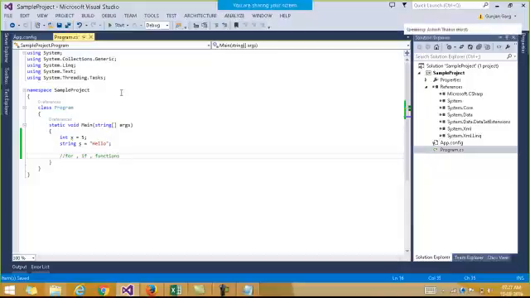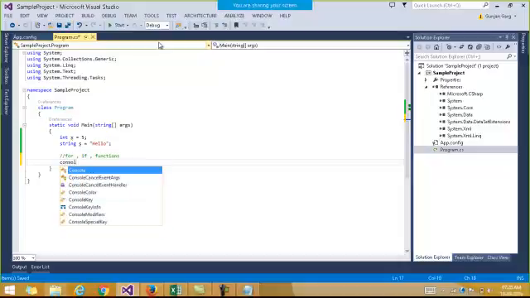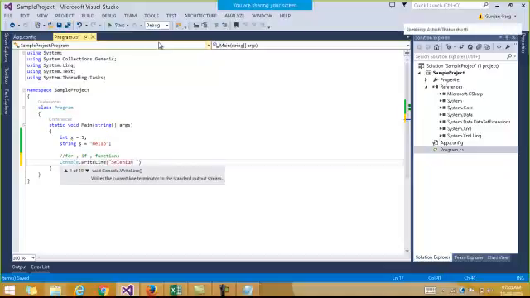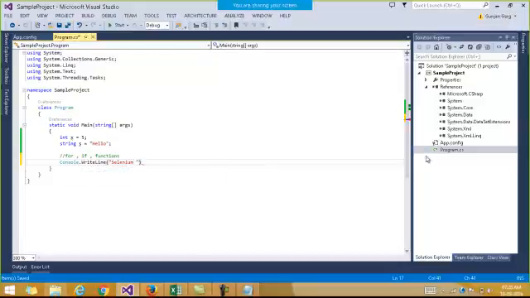These are just the general topics that we will be implementing in any framework, like the if statement. I assume that you already know that. Now if you want to print anything in C sharp, you write Console.WriteLine, and inside it you give anything that you want to print. Suppose I print Selenium.